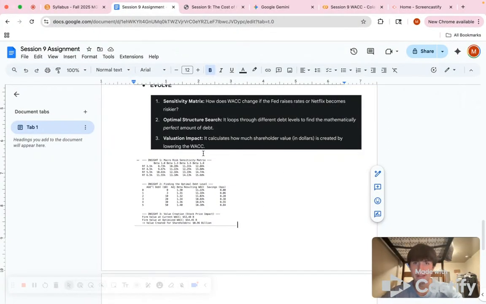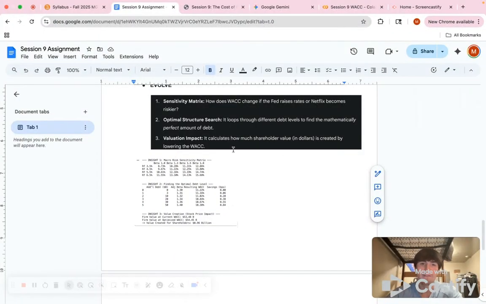So our second insight shows what the perfect amount of debt would be, to where they're not just taking on unnecessary debt. So we want to look at the one with the lowest WACC, which would be an additional $50 billion in debt with a 1.4 beta. That gets us a 10.38% WACC, which is the lowest of the WACCs given to us, and it does have the most savings.